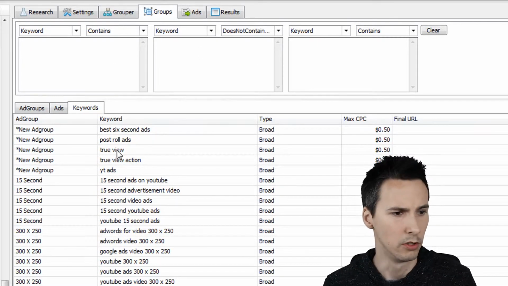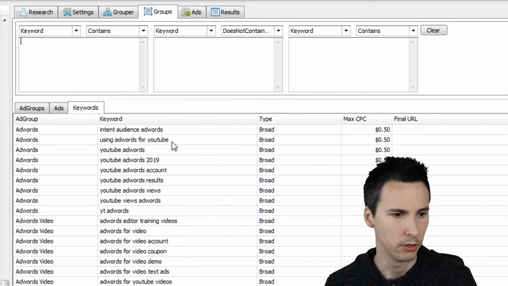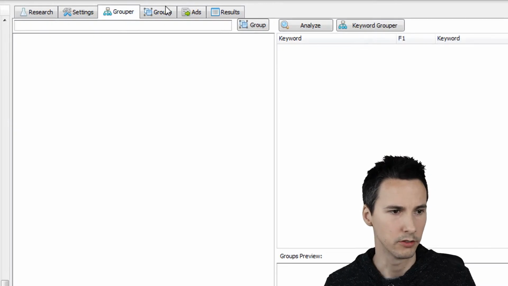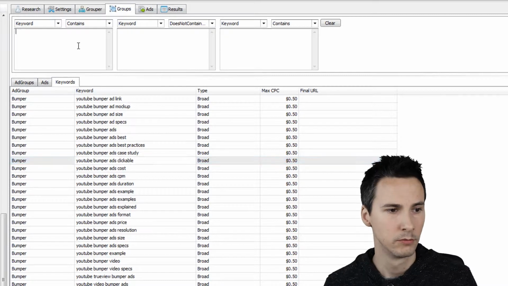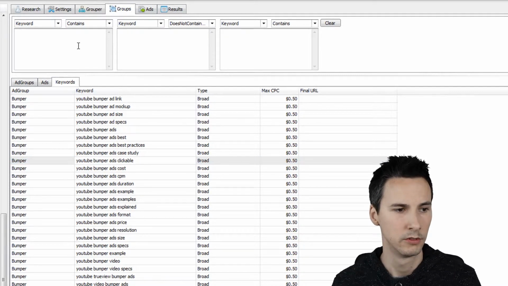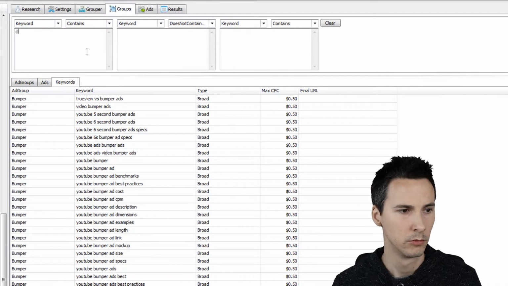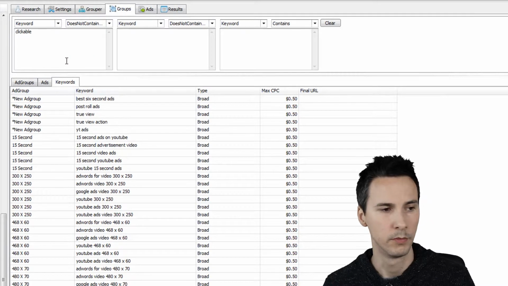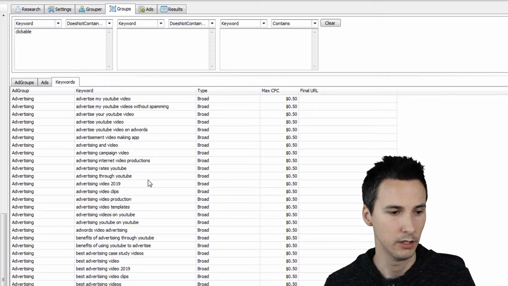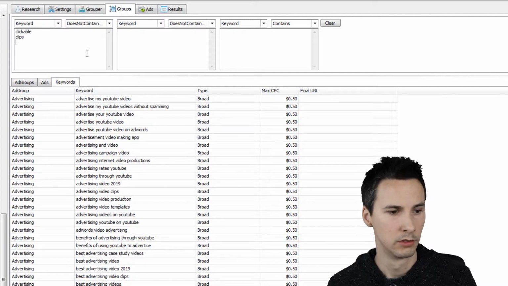So just as an example, let's say I did not want, let's look for something kind of obscure here. Let's see if the grouper doesn't have the frequencies anymore, but like something that appears once. So clickable. So if I didn't want clickable, I'm going through this keyword set here. I would say, oh, clickable, clickable. And I say, does not contain full word. I would put that there. And then let's say we don't want clips. And then case study.